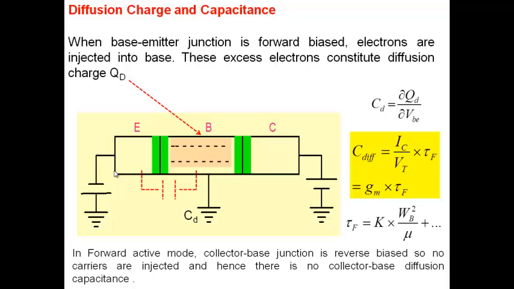Regarding speed, take a simple RC circuit. You have an R and a C. And what is the 3 dB cutoff frequency for an RC circuit? 1 by 2 pi RC, right? So if everything else remains the same, which is a faster RC circuit? If the 3 dB frequency is 1 by 2 pi RC, the smaller the capacitance, the faster. So it comes from there. As we go further in this course, we'll look at the frequency response of the amplifier, and you'll see how frequency response depends on tau. You'll see which amplifiers are faster and which are slower, and it does depend on tau. But that's a simple picture because it depends on many other things also. It's not just tau F.